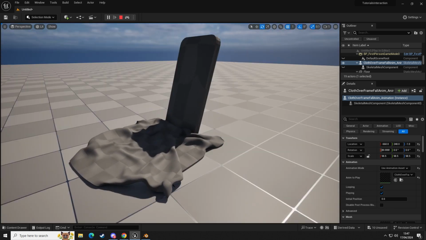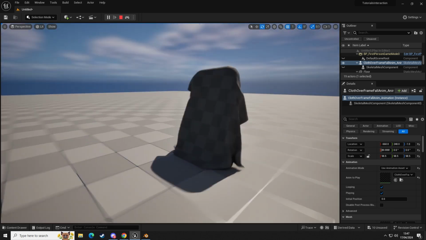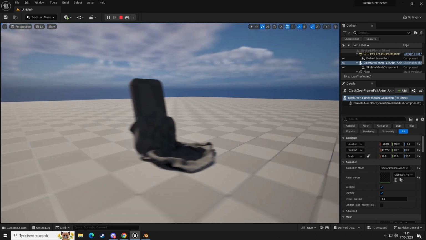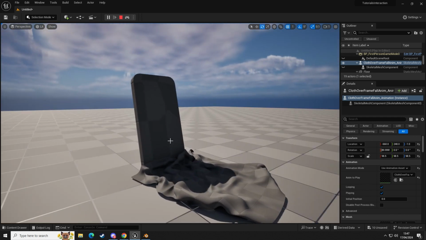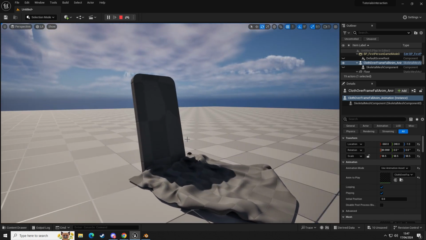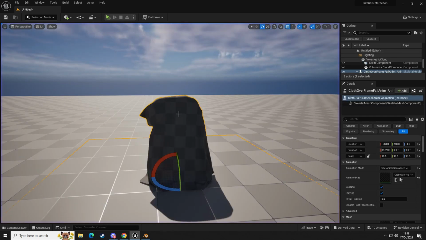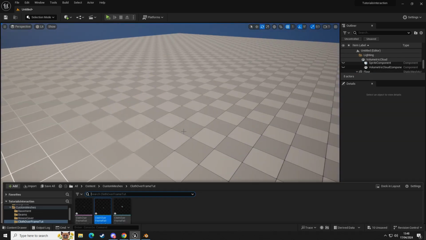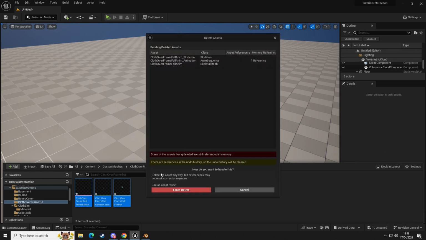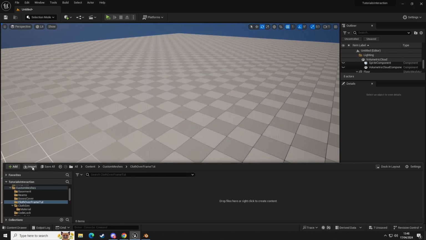We now have access to that animation, which will keep playing in a loop. And you can place this in your horror games, video games, really easily as well. So if we want to get rid of that plane, let's just delete that. Let's go here and here and here and delete those. We'll force delete. Let's do an import.